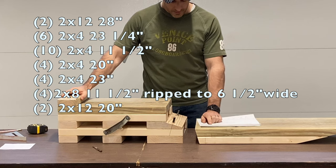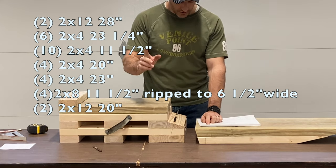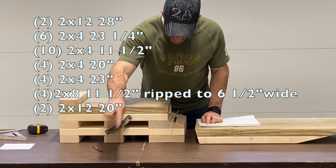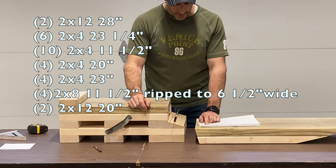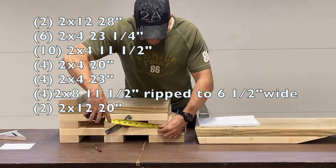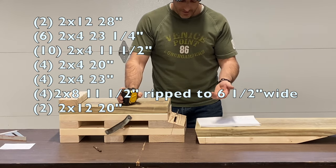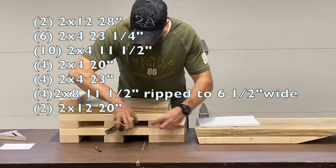Then you're gonna need, now this part here, you could probably do a little different if you want, but I was, I guess, picky. So I took a 2x8, you're gonna need four 2x8s, one, two, and then the two on the other one. So I took 4 2x8s, 11 and a half inches long, and then I ripped them down to 6.5 inches. That's how wide it is. Now you could probably maybe take just a 2x6 if you got one laying around, and then it just wouldn't have as much space here. But I wanted that to match that.